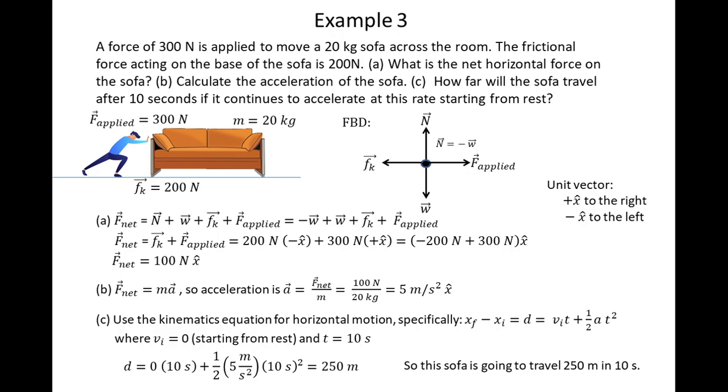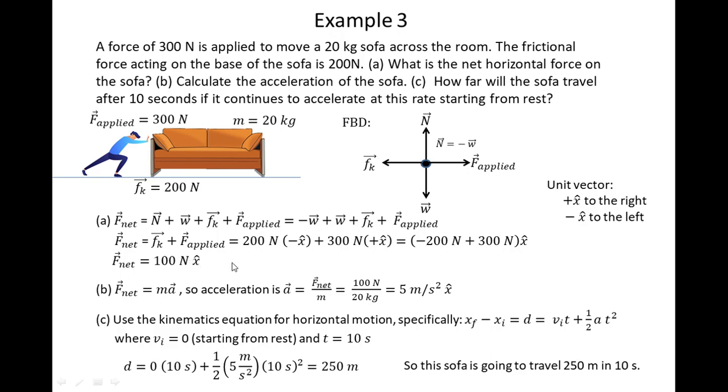The net force is just the vector sum of these acting forces. That is, the net force is equal to the push, which is 300 newtons, since it is towards the direction of the motion, plus the frictional force of negative 200 newtons, which is negative since the direction of the frictional force is opposite to the direction of motion. So we get a net force of positive 100 newtons, which is directed towards the right.